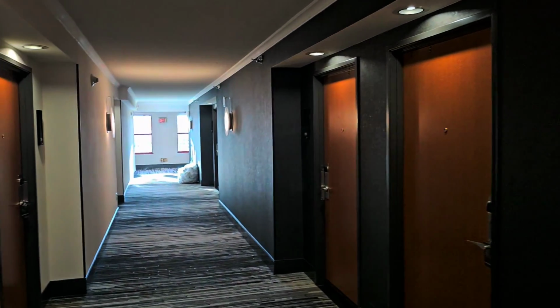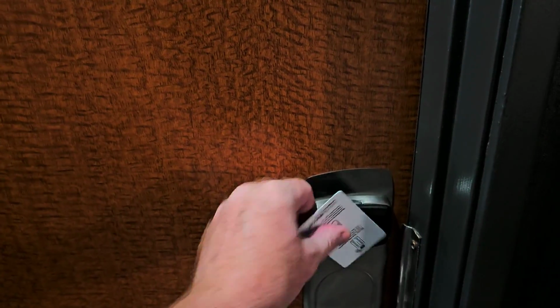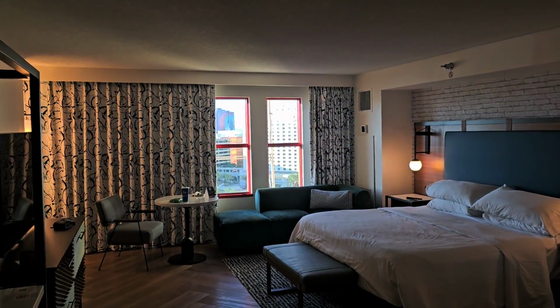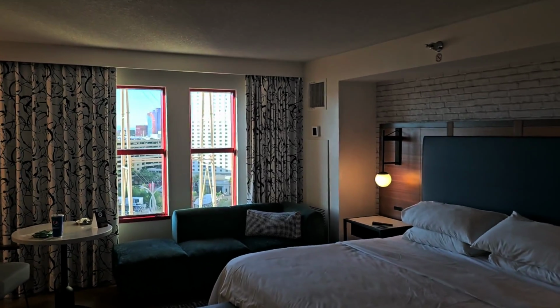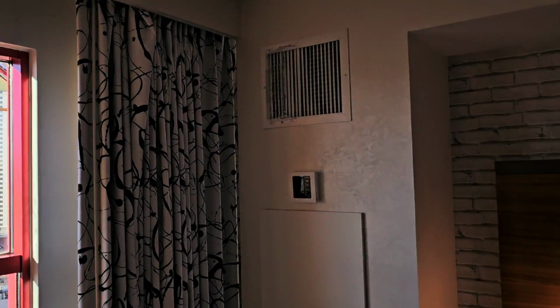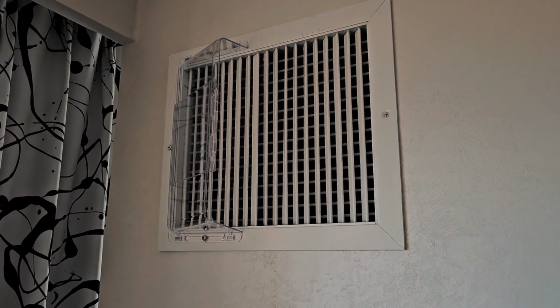So yes, assuming you can get someone to actually clean your room, it's well worth staying for sure. Great room, really nice air conditioning as well. In fact, they have something that pushes the air conditioning to the center of the room here, look, which is quite clever, so it doesn't spray out where you don't sit.